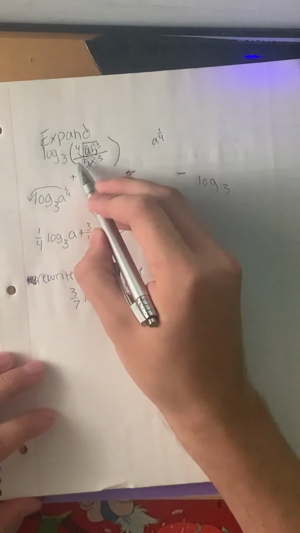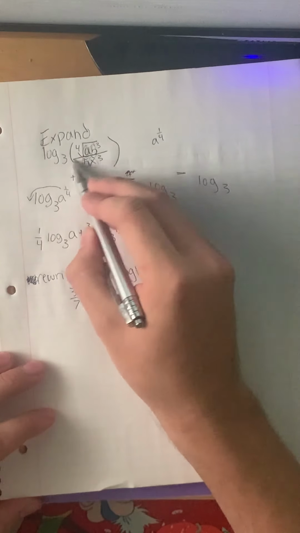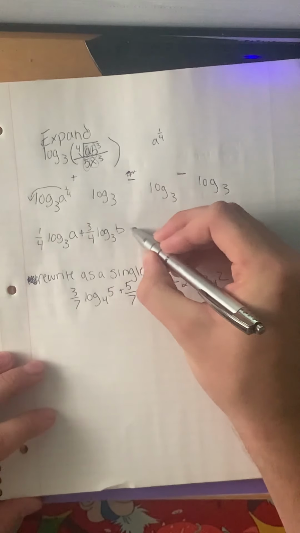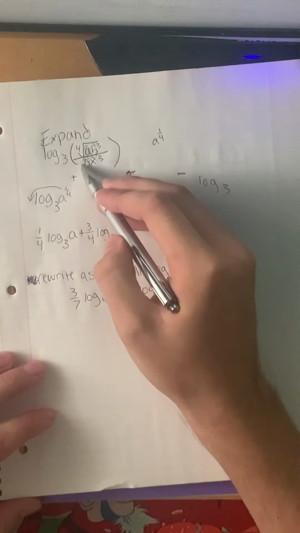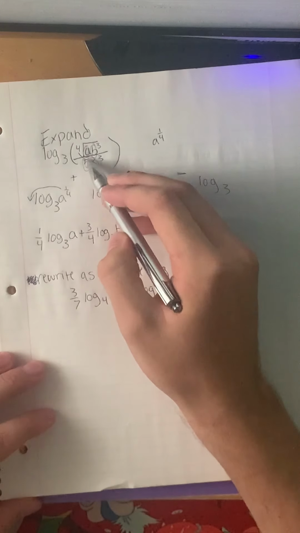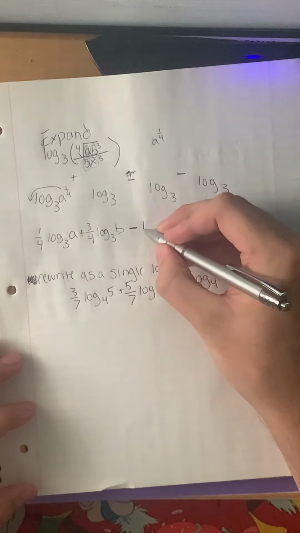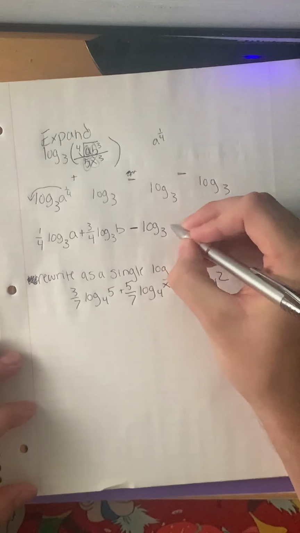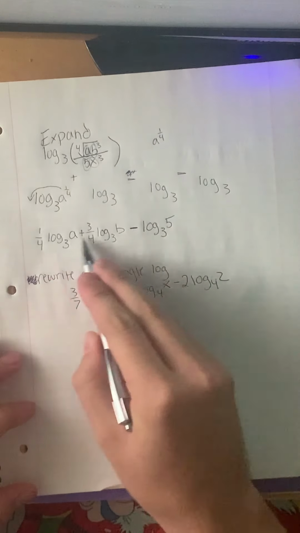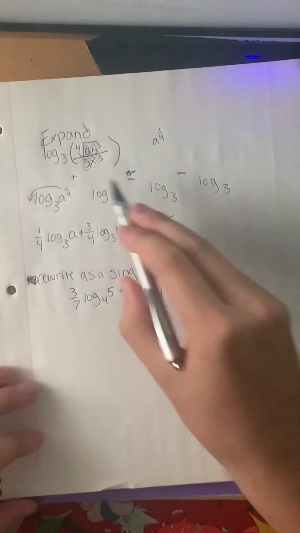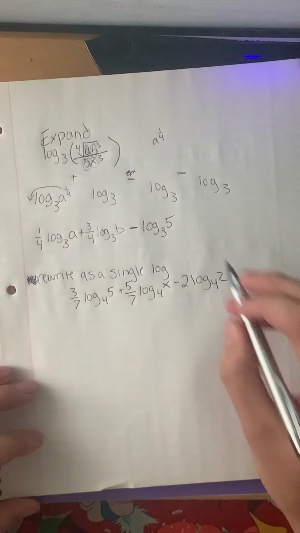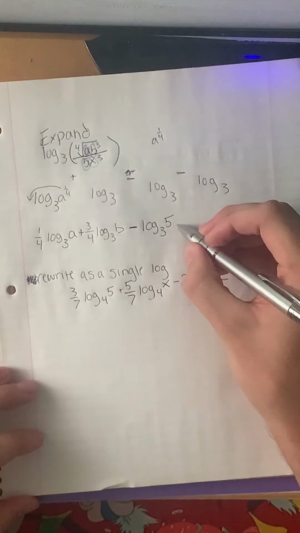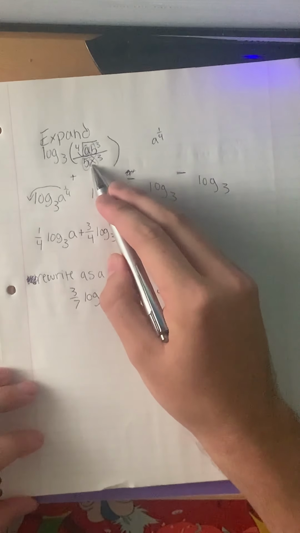Then we divide. We see the divide sign right here, which with our log rules we know is subtraction. For our next variable, we simply have a 5. There's no exponent, there's no radical or anything. So that's all it's going to be, log base 3 of 5. And we keep this log base 3 with every factor. Now we're left with our last variable, which is x cubed. It's still under the division, so it's going to be minus again, and we have just cubed, no radical or anything.